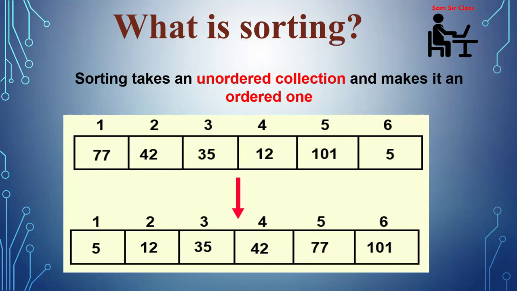All of you know that sorting is a process through which an unordered collection of elements is converted to an ordered one. For example, in this one, we have taken different types of values like 77, 42, 35. So some random elements are given to us and we apply any kind of sorting mechanism, and finally we get the values in an order which is known as sorted order. This is the basic idea that everyone can understand, why you are applying sorting.